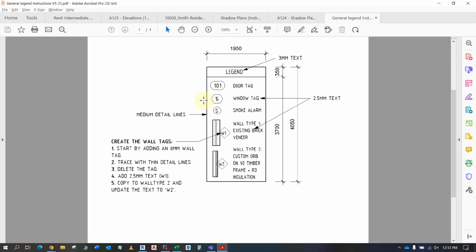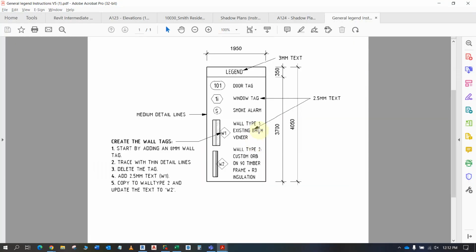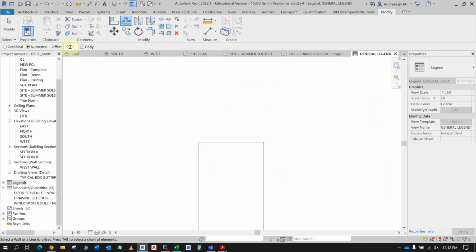And then over here, it should be 1950. All right, so that, and then we just have a 350 offset for the heading. So just pick up one of the lines and go offset 350. Just type in 350 there, and then approach it from below and put the line below it.